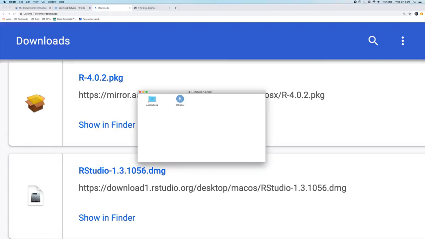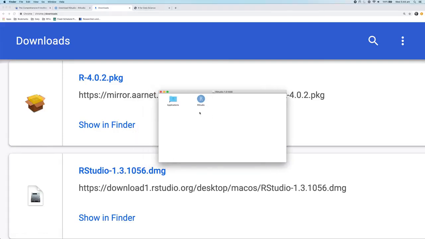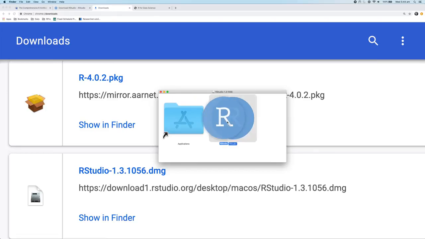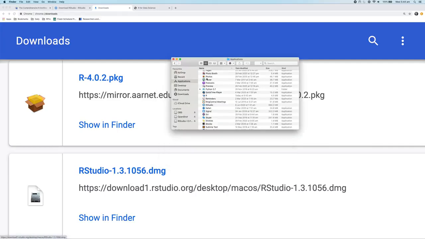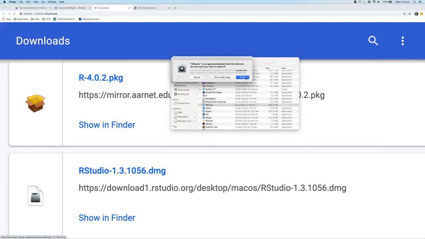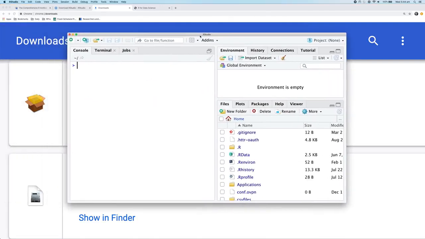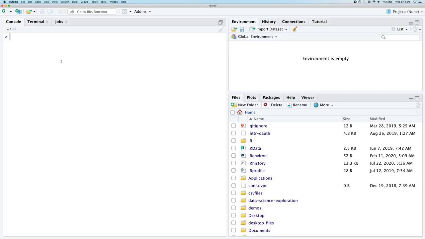And it will open up a window that looks like this. So all we have to do here is we just need to drag the RStudio button over to Applications, and that will install RStudio. So there we go. It's now installed RStudio. I'm going to close that window, and now we can move over to our Applications window and double click on RStudio. And now it will open up RStudio. I'll show you what RStudio looks like. So yes, we do want to open this application. And it will open up a window that looks like this. Basically now RStudio is installed and we can start working with data in R.